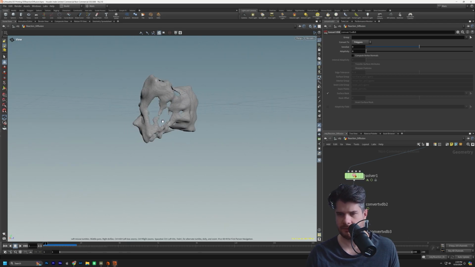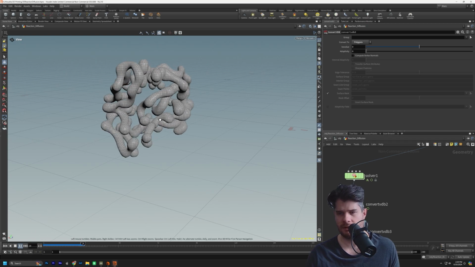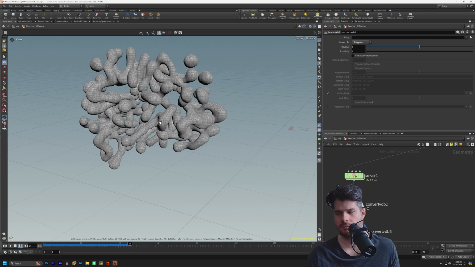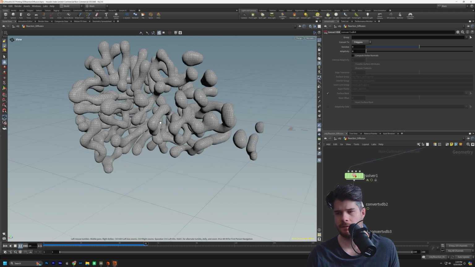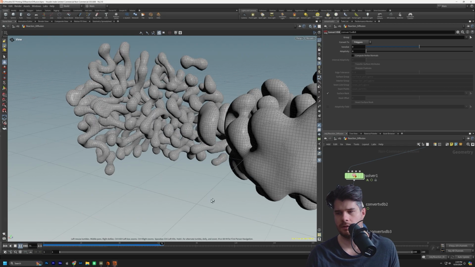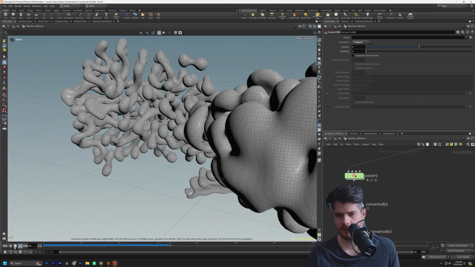So this is reaction diffusion in 3 dimensions. As you can see, we've got this reaction diffusion thing happening. It's getting quite slow now.